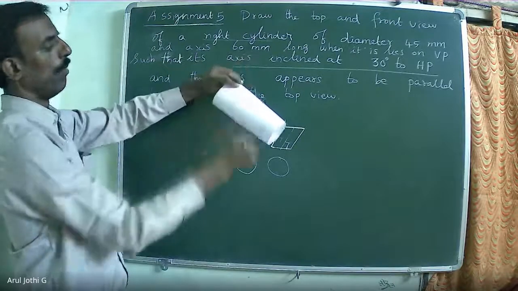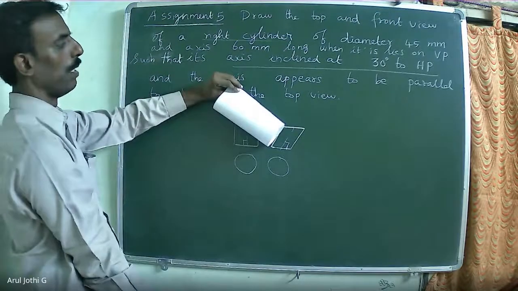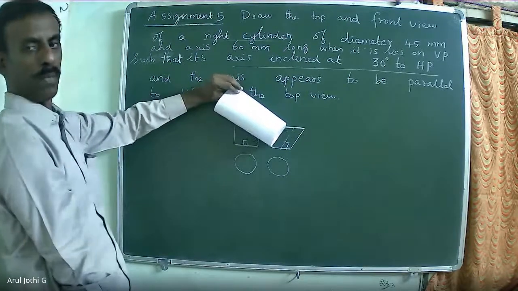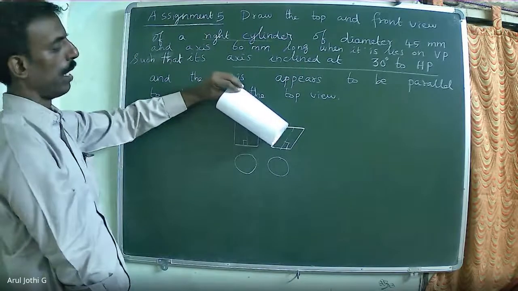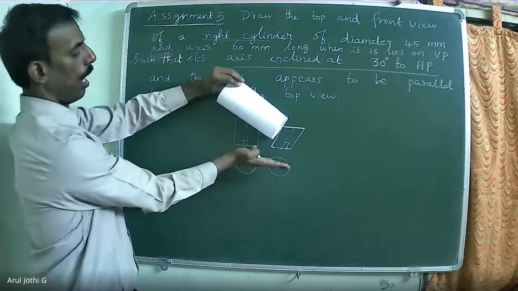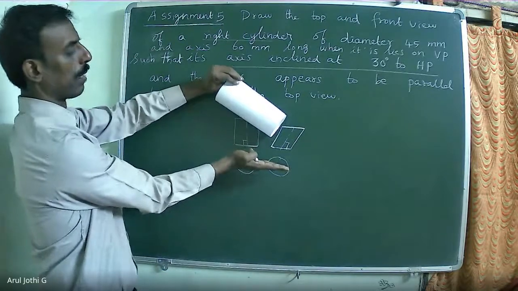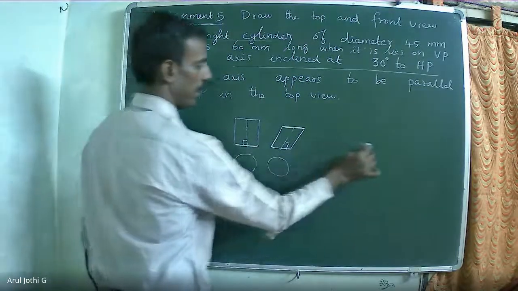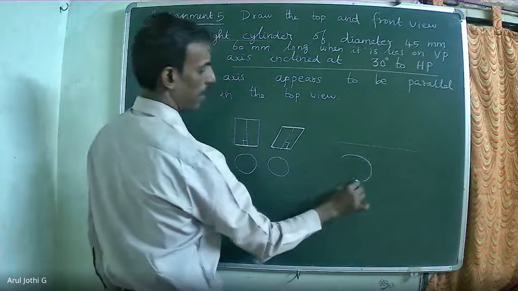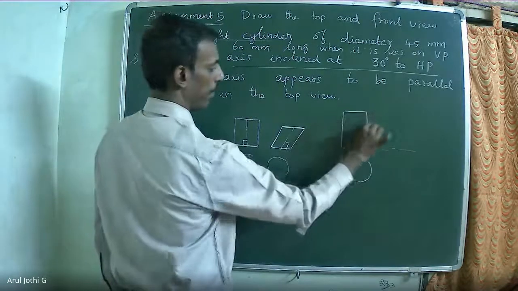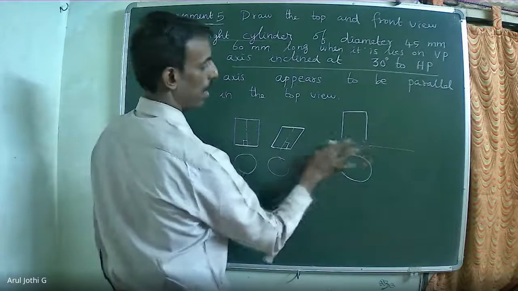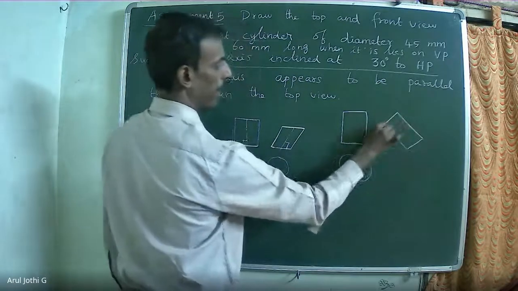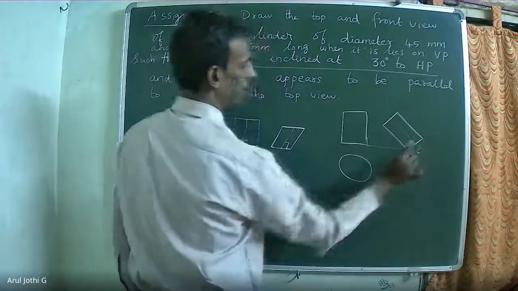So, instead of giving one of the generators lies on VP, they gave the circular cylinder. The cylinder lies on VP. Now, one of the generators lies on VP and the axis of the cylinder is inclined to HP. This is your orientation. For example, axis inclined to HP means we are going to start with the top view, draw the front view. Now in the second orientation, when you rotate the front view, axis will be inclined to HP.